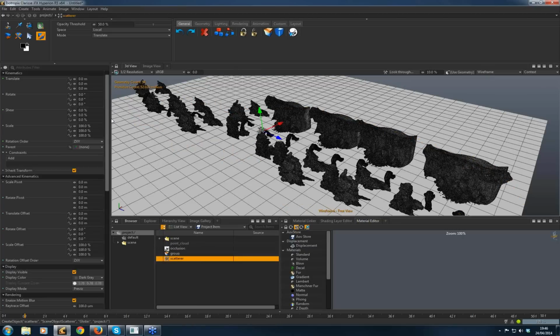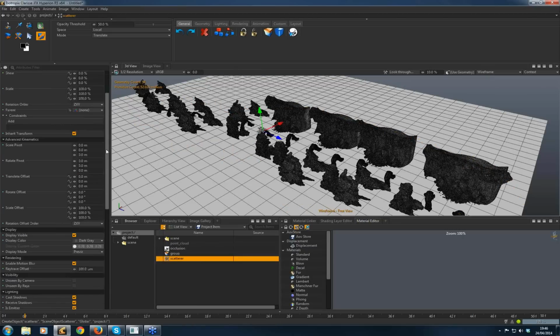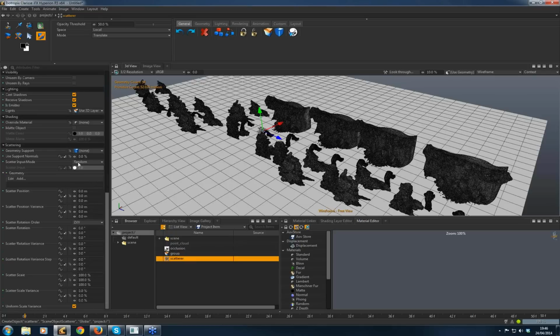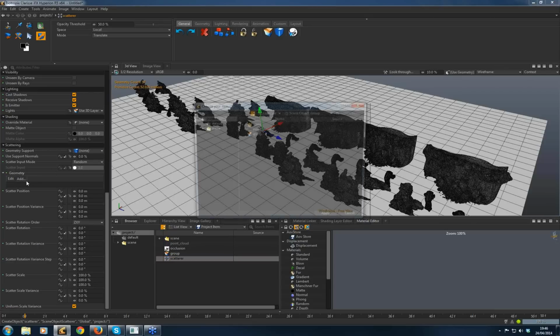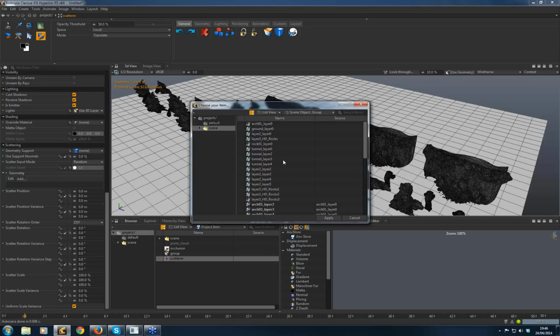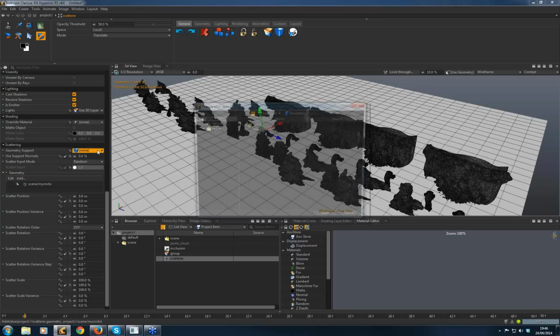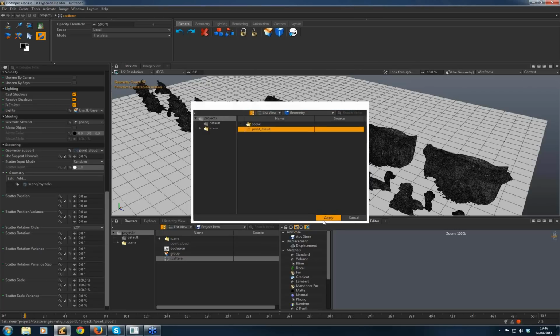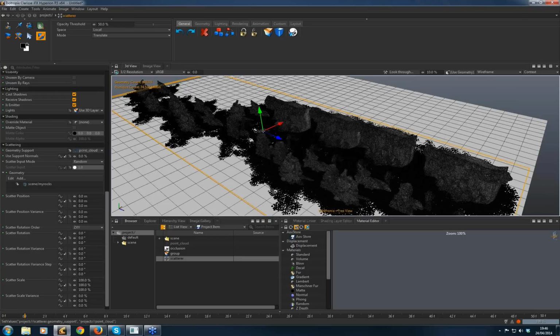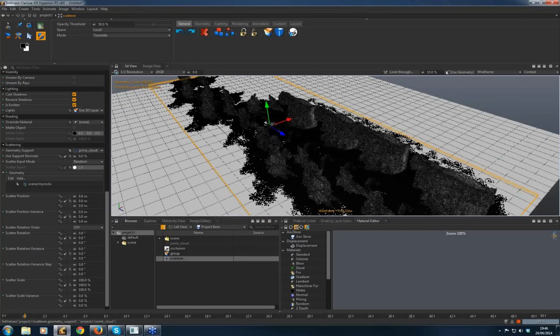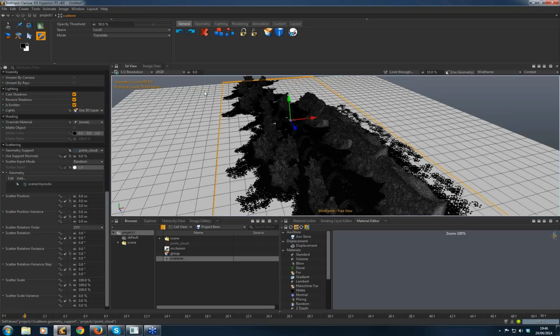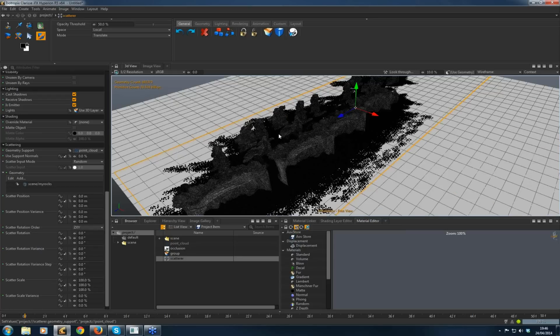The scatterer is the object which takes a point cloud to position objects and a geometry list to copy this object on the points. I add my rocks combiners, okay, and my geometry support. So it's a point cloud. And now you can see 74 billion polygons scattered on the ground.